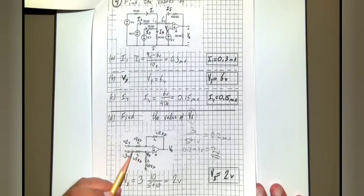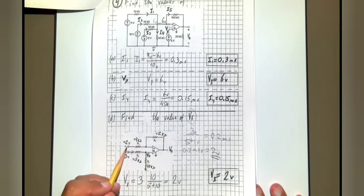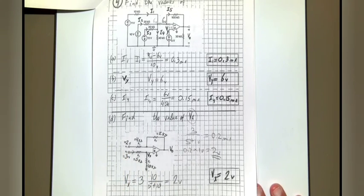Yeah, it's a combination of the two, because you have here a part which is inverting, and this part is non-inverting. So the best way to do it is just to write the equation.